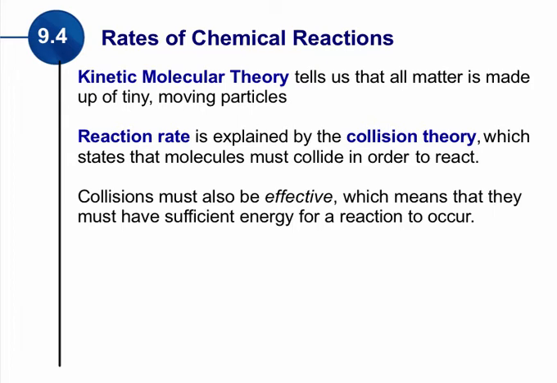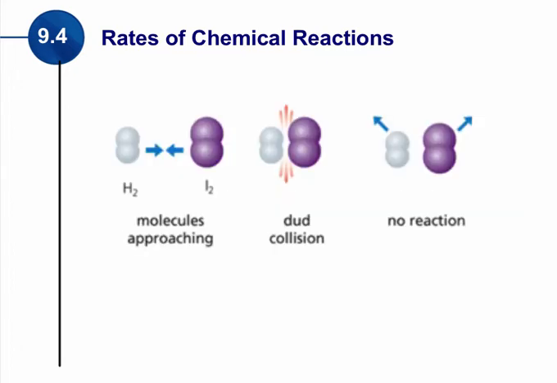So let's look at this in terms of a picture here. Imagine if we had hydrogen and iodine. These two molecules are just out floating around doing nothing, and hydrogen comes along and crashes into iodine, but there's hardly any collision, there's hardly any energy, and really they just bounce into each other and then bounce right off. There's absolutely no reaction because we have what's called a dead collision. They don't react. Not enough speed, not enough movement.